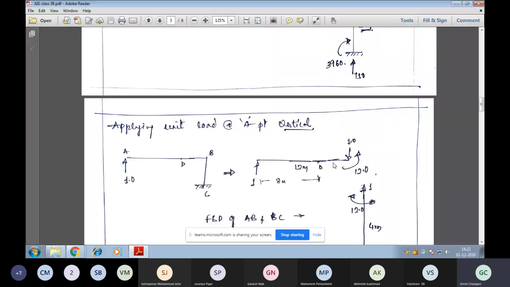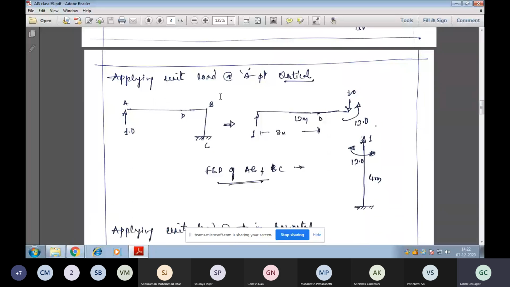This is clockwise, so anti-clockwise will be there in the opposite direction. So this is a free body diagram for member AB and BC and a unit load applied in the vertical direction. So when we come to BC, as I told, generated value moment and value is there. In the opposite direction, it is moving downward, so there will be upward force of 1 kilonewton. And this is anti-clockwise 12 kilonewtons, so we get a clockwise 12 kilonewton at a B joint. And C is not needed, it will be a fixed end.